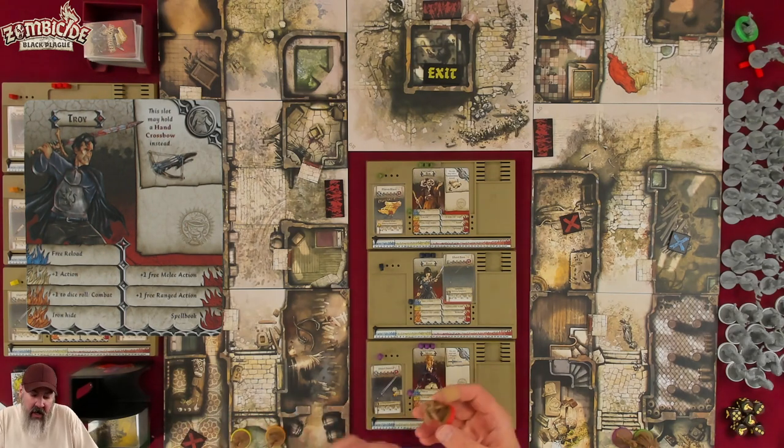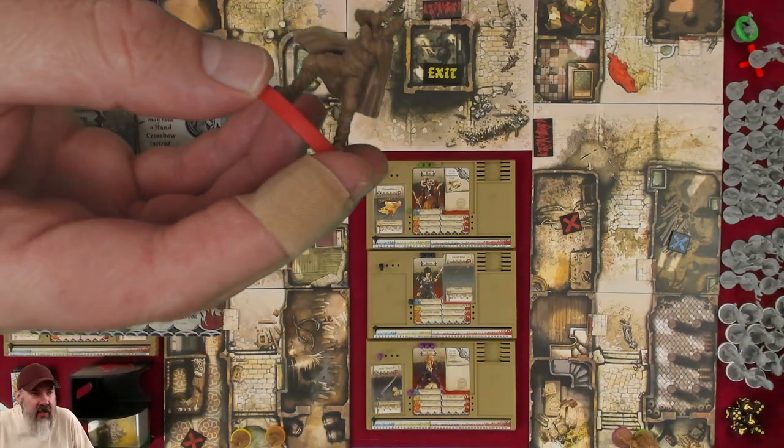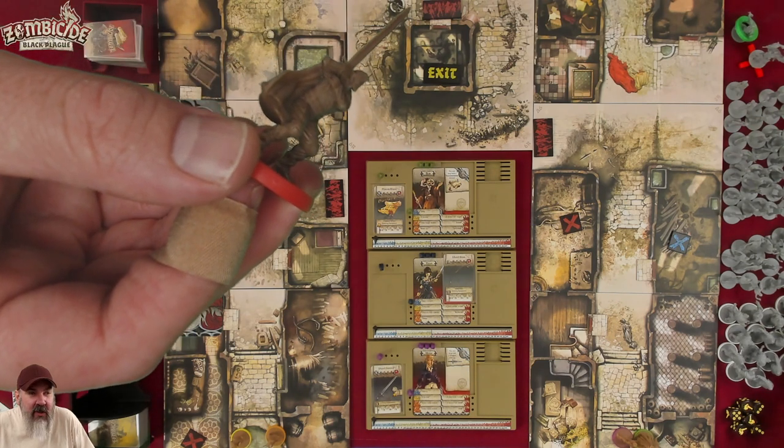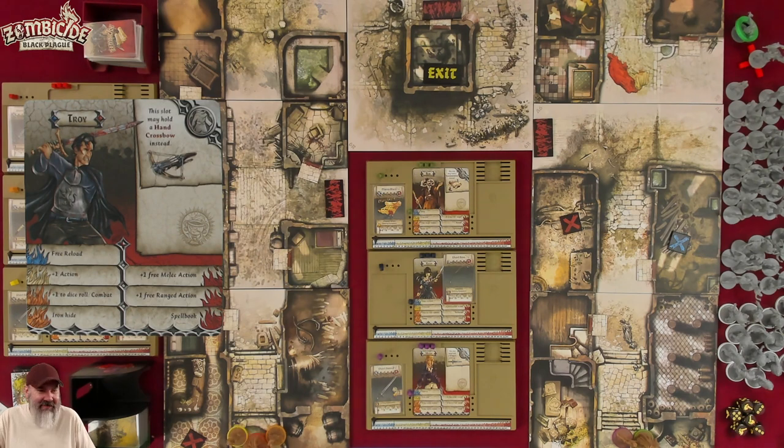It's so funny because when I was looking for the miniature for this, where's Troy? Troy's red. I'm like, man, there's a lot of dudes with swords here. And I know this isn't going to come through properly, but trust me when I say, when you see the chin, you know you have the right miniature. It's awesome. Okay, so Troy here has free reload.